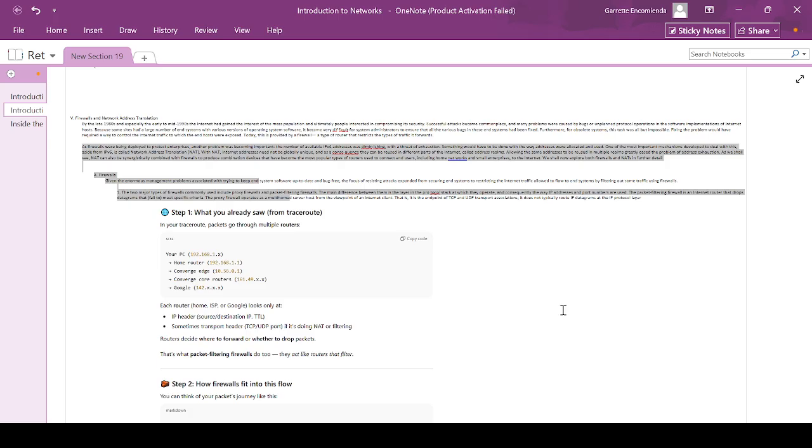Allowing the same address to be used in multiple realms greatly eased the problem of address exhaustion. As we shall see, NAT can also be synergistically combined with firewalls to produce combination devices that have become the most popular types of routers used to connect end users, including home networks and small enterprises, to the internet. We shall now explore both firewalls and NATs in further detail.